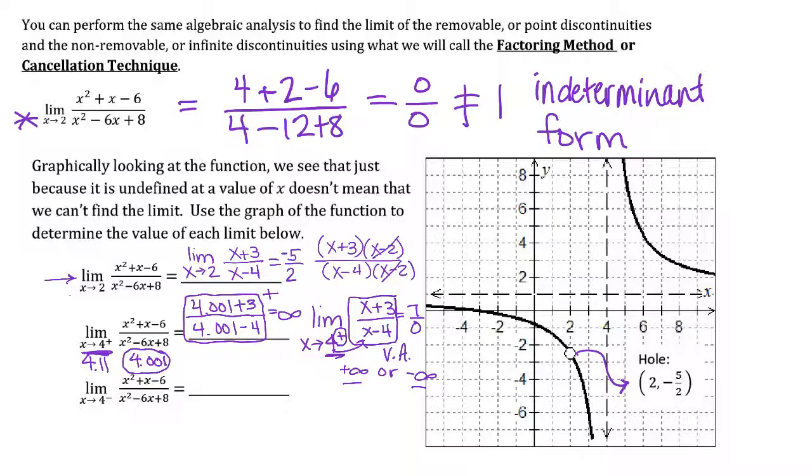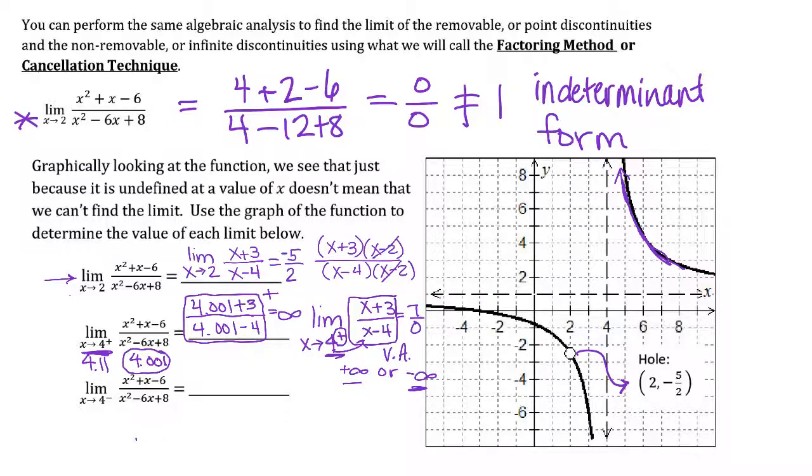And if we look over here to our graph, we see that that does indeed tell us what we needed to know, which is that the graph is approaching positive infinity. So technically, we can figure out some of these limits without ever having the graph. Okay, so when we apply that same idea as we approach from the left, we should get negative infinity. Now, it doesn't always alternate. Sometimes it's both positive, sometimes it's both negative.